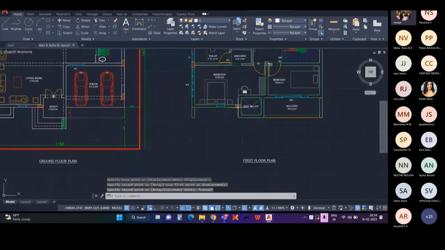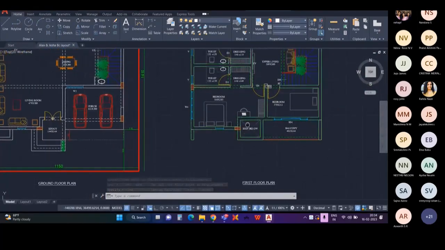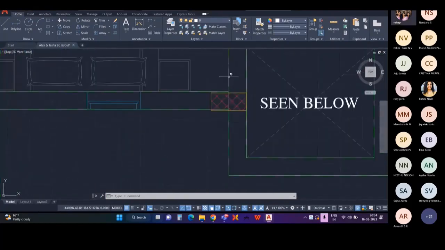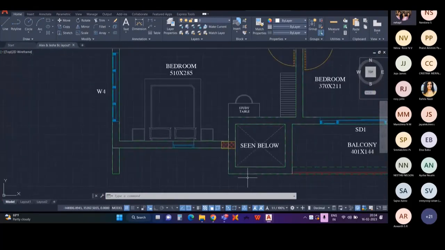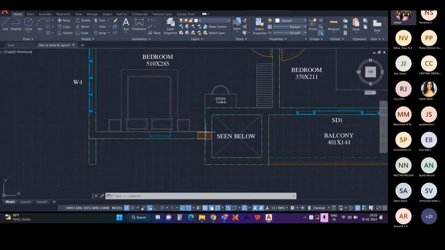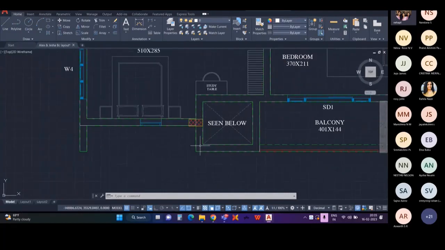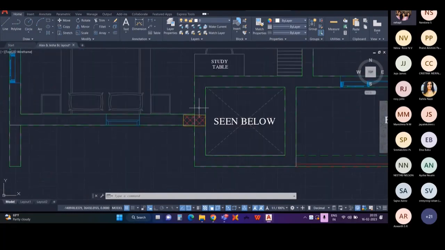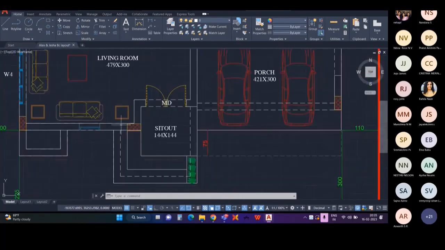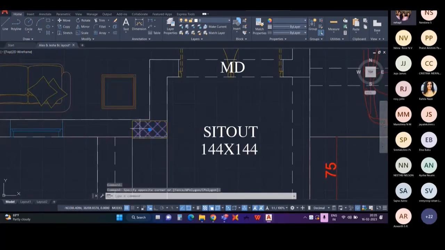Okay. Now, if we look into this, here it's a cutout. It's a seen below portion and there is no wall here too. It's just an architectural portion. There is no wall. If you see the 3D of this picture, there is no wall under this square portion. So we cannot keep a column here because there is no wall below it. So we need to shift this column a little bit left. So we will be shifting that column.